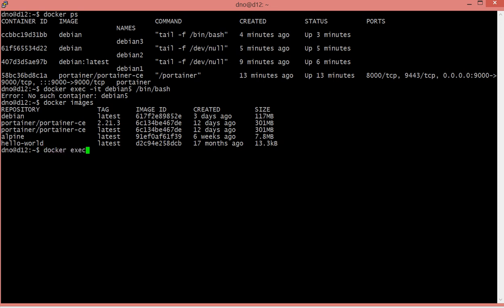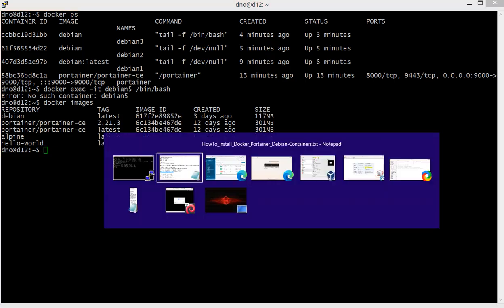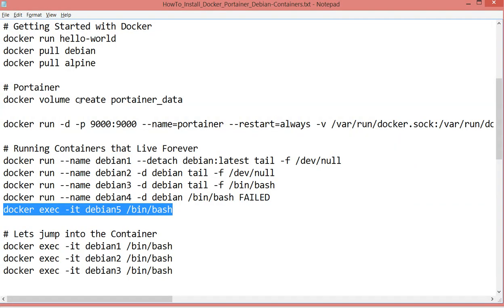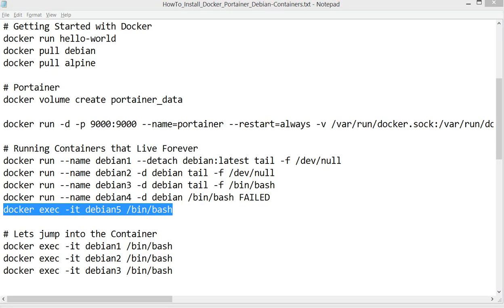docker exec. It did never create a run does name Debian. Let's see if we can run some other.